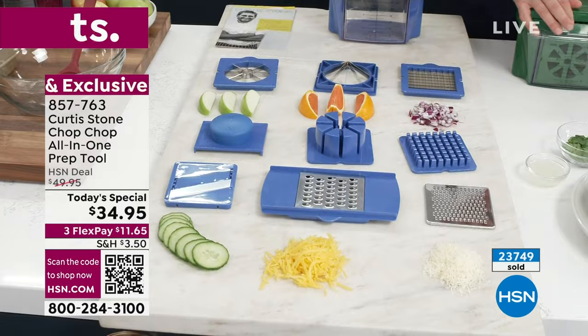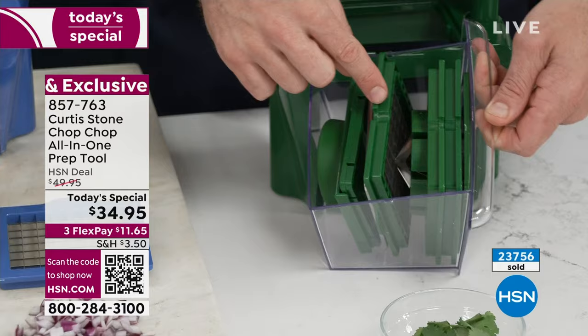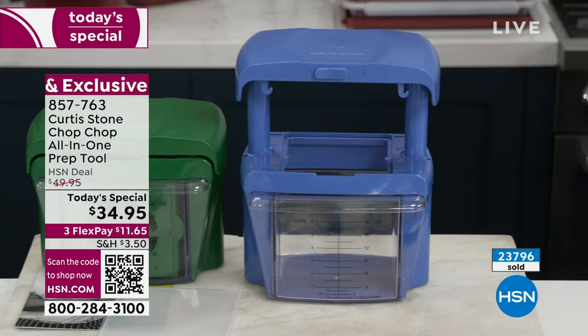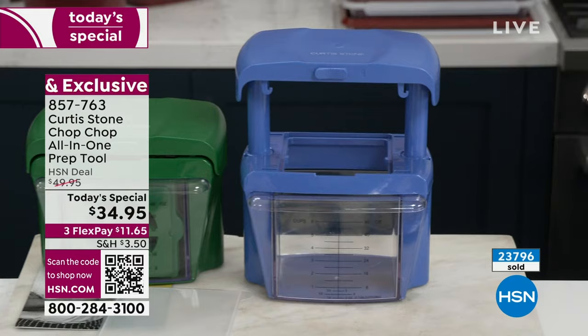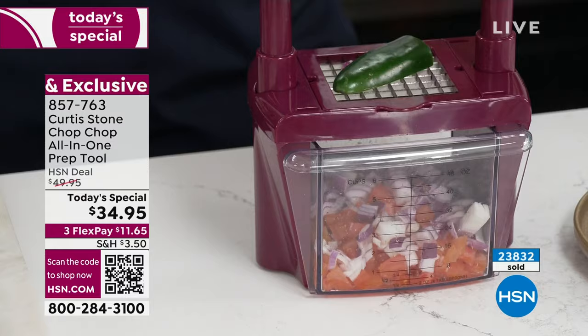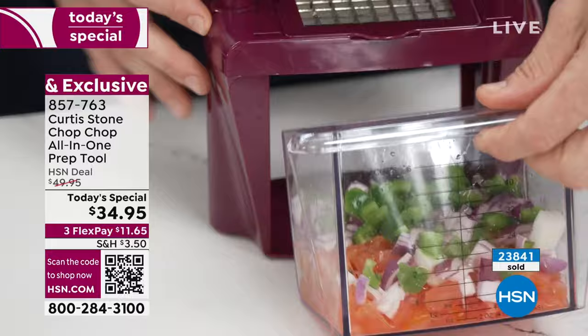When you're not using it, you push it down, push over the lock, and look at the footprint — this is all the space you need to store in your kitchen. That rubber foot stops it from sliding or slipping. Now I'm going to show you making something like a salsa. Think about how expensive pre-prepared fruits and vegetables are. When you can do it this fast on your own — whether it's onions, tomatoes, beautiful soft tomatoes, even chillies go straight on through. All you do is chop it down into that six-cup capacity container.